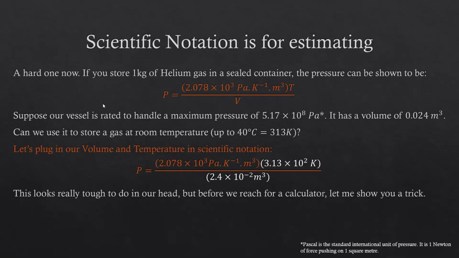So what we're going to do is plug in our volume and our temperature, and oh God, we're going to get some horrible, horrible maths to do. And we want to know whether all of this is bigger than this. All right, so is our vessel going to be okay? And it's not clear to me that you could do this without a scientific calculator. Well, I certainly couldn't. As it's written like this, I'd be like, oh, I don't know what to do here.